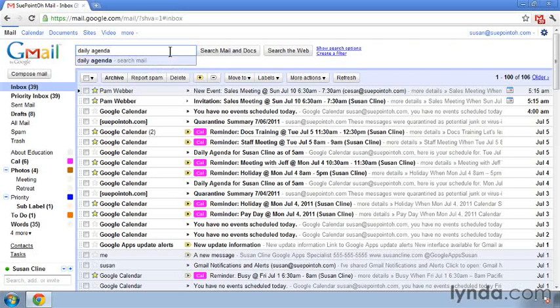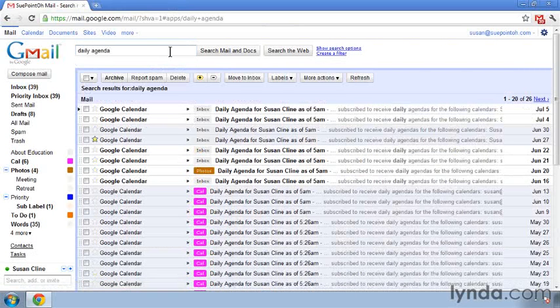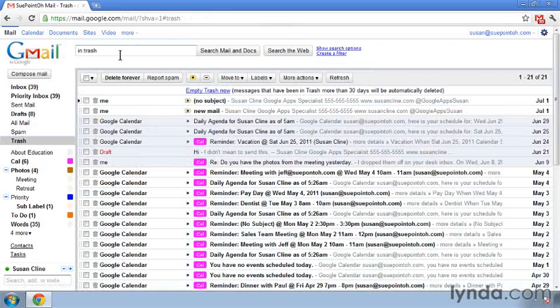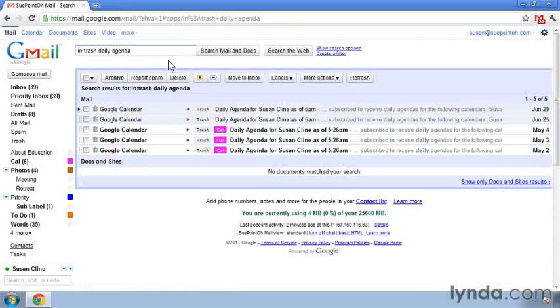I just want to review. When you search your mailbox, you are searching the all mail. That includes your inbox and messages that you've archived. You are not by default searching your spam and trash. So if you search for a message and it's in your spam or trash, it will not come up in the search results. So you may want to go into your trash area, and then when you are in trash, notice that I'm in the trash area, then search for the phrase or words you're looking for.